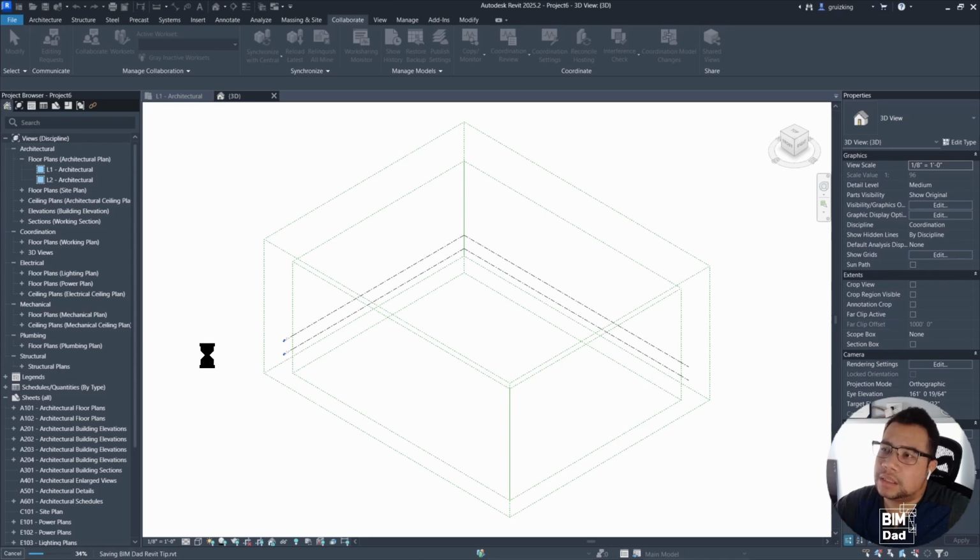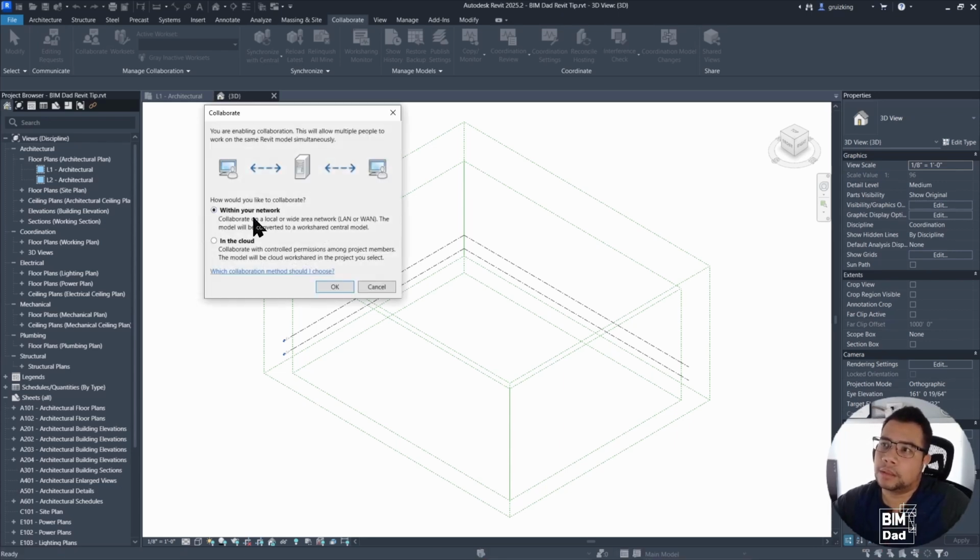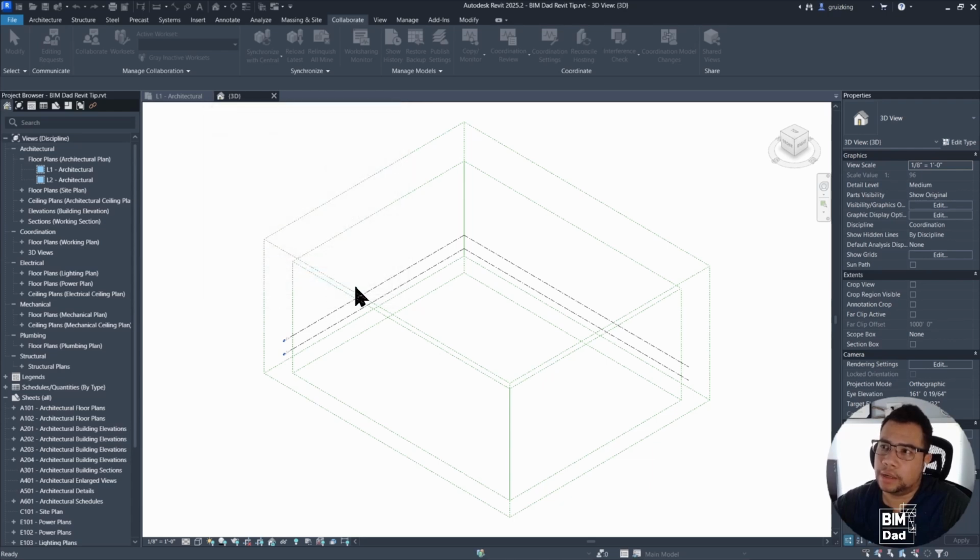So once it's done saving, it's going to bring up a new dialog that's going to allow me to enable work sharing, which is what allows others to work in your file simultaneously with you. So just check within your office, but if you're on a network or on a server, this is going to be the option. If you're on the cloud or out of the Docs, you're going to be in the cloud. In the cloud does typically require somebody with account admin access to have created a project up there prior to you uploading your files. I'm going to hit OK here.